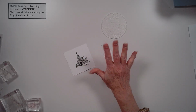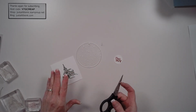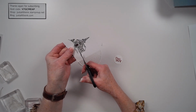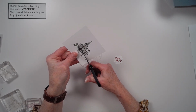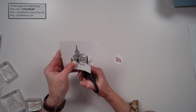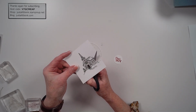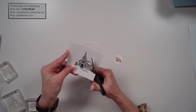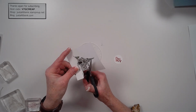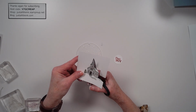So to put all of this together, you're going to cut out the top part of your church. So you're going to come in again, kind of come up, swing it up, like so. Come up and over.